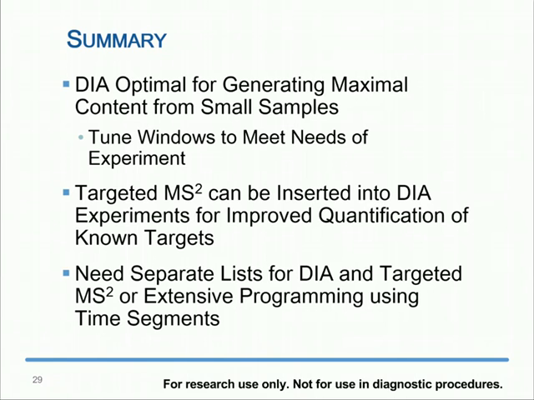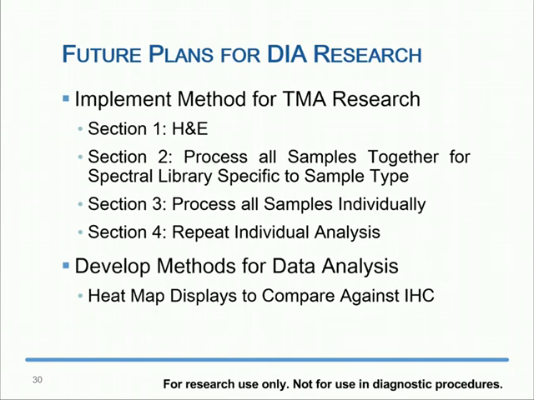But this starts to look as a very nice combination of broad-scale discovery with very specific quantification of the targets of interest. And there's certainly other sophisticated strategies that have been reported out in the literature that we definitely would like to implement for this. For example, putting in stable isotope-labeled standards and then triggering on the detection of those would be something that would be very useful here as well.